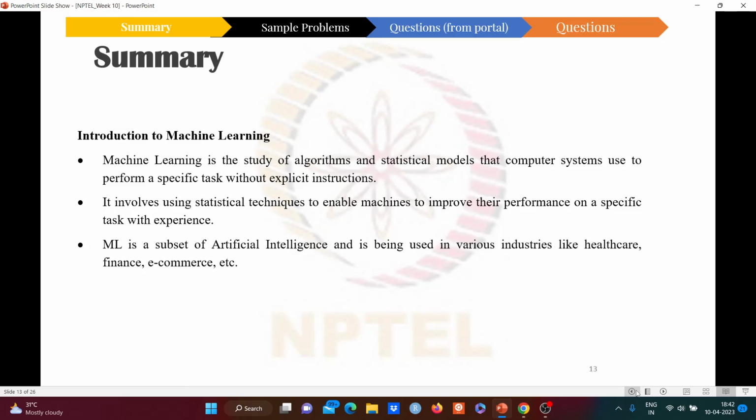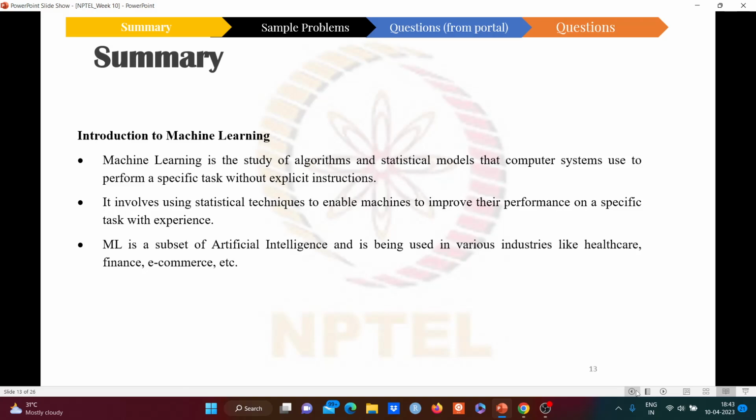ML algorithms use statistical techniques to learn from data, identify patterns, or make predictions or decisions based on that. This learning process involves identifying relevant features, selecting a suitable model or algorithm, and optimizing it to minimize errors and improve performance. The more data the system learns from, the more accurate and reliable its predictions become.